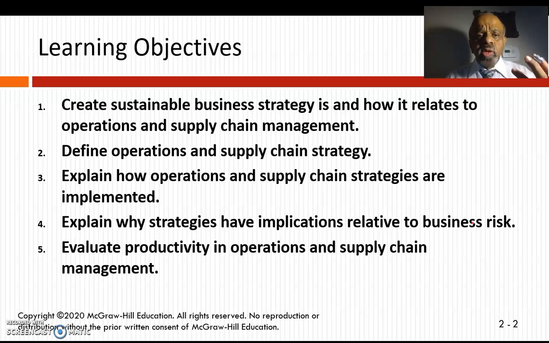We're also going to define the strategy for operations and supply chain and also how such strategies are implemented and why such strategies have implications to business risk. And then finally, we're going to look at it from a quantitative or analytical view. We're going to compute productivity in operations and supply chain management.